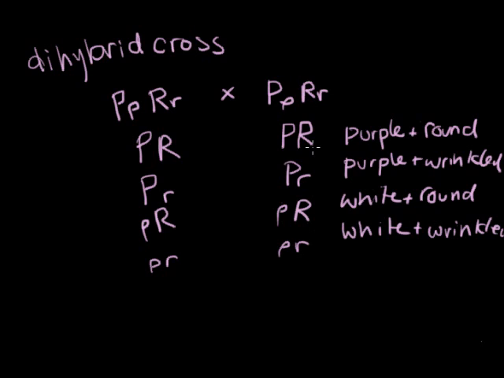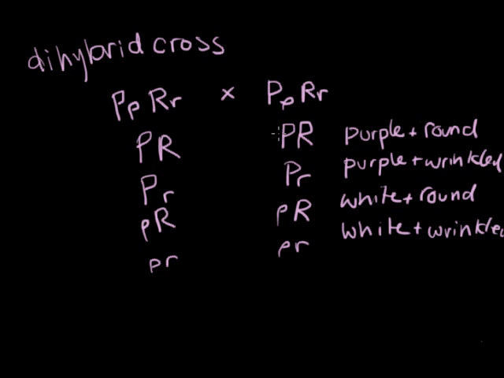Right off the top, you can guess how many possible combinations there are. Well, if this were a square, it would be 4 by 4, so it's going to be something out of 16. So you can work through that and figure out these ratios for yourselves, and this is basically what Mendel did. And remember, Mendel found this assuming that these traits are not linked, that they are independent of one another.